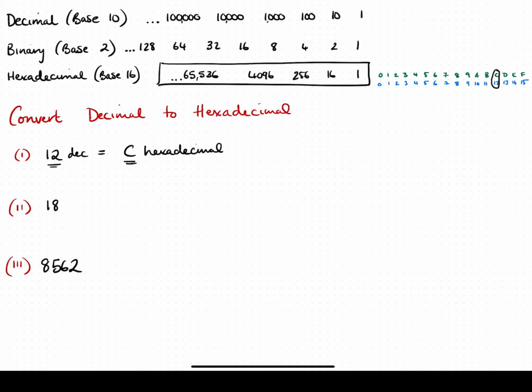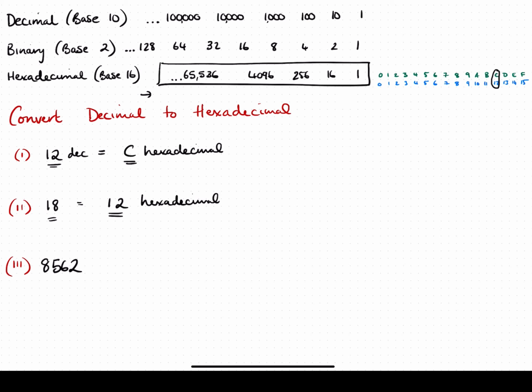For our next example, we're going to examine the different powers. So moving from, again, left to right on the hexadecimal list, obviously 65,536 is not going to be a building block of 18. So we can ignore that safely. We can also ignore the 4,096 and the 256. However, there is a 16 in 18. How many 16s are in 18? Just the one. So we need one 16. That leaves us needing 2, which simply falls to the units. So we can write 18 in decimal as the number 12 in hexadecimal.